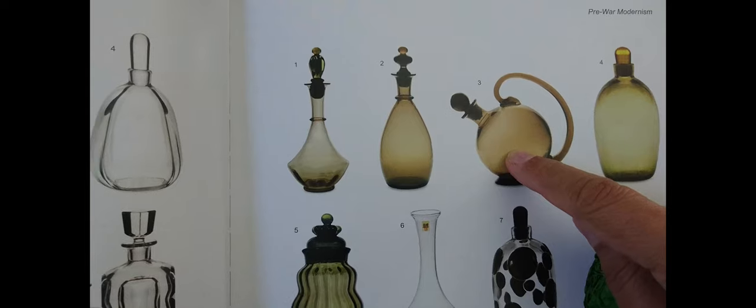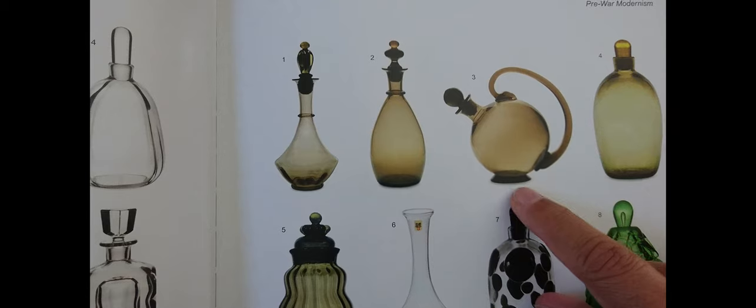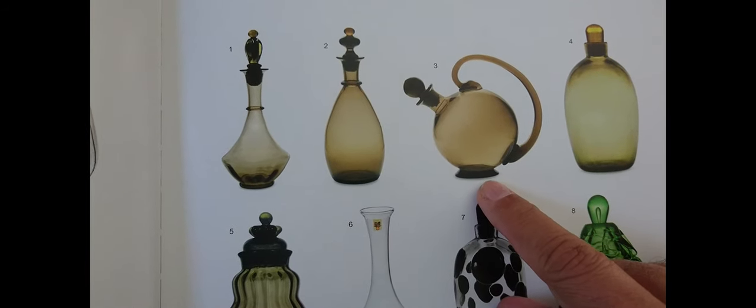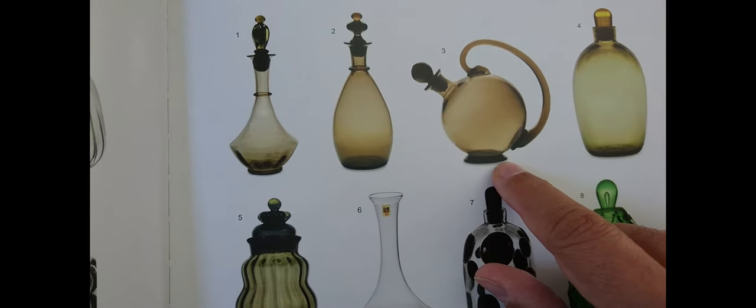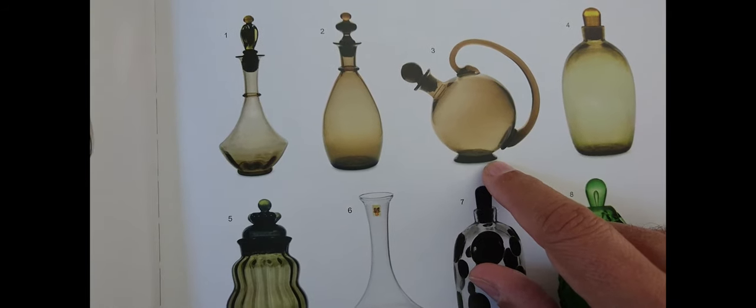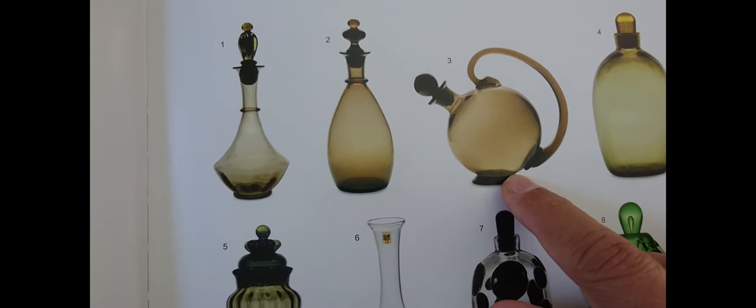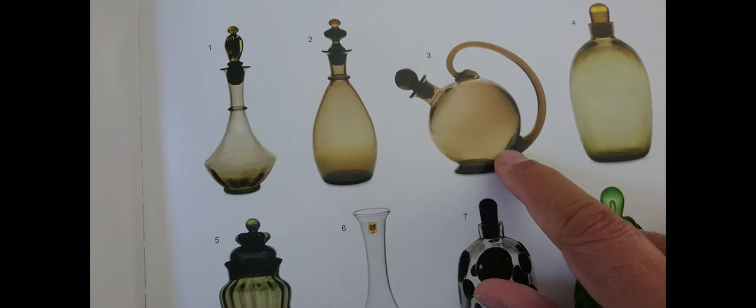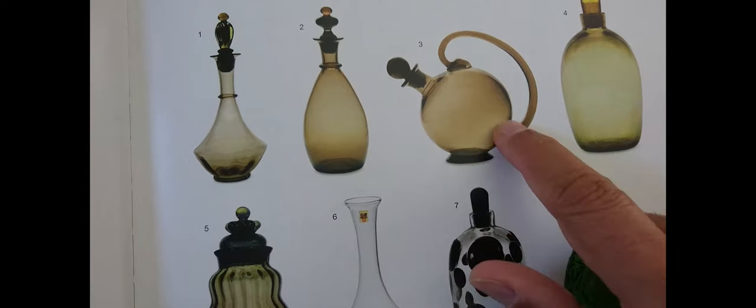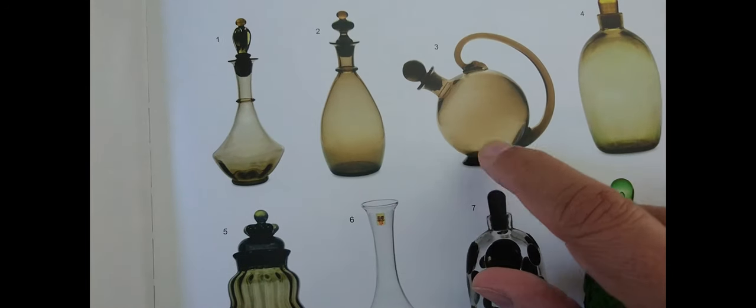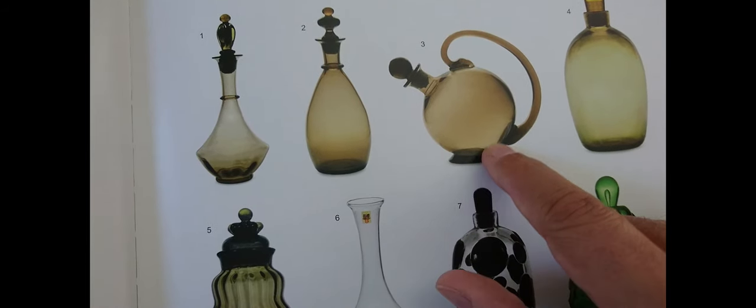Here's a Danish one by Jacob Bang by Holmegaard, 1930. Now, I haven't seen the others, but I have seen this one in real life. When I went to Norway, if you go right back to my early videos, there was one of these. I think it was like about 30 pounds or something like that, which I think is a bargain. But I was never going to get it home from Norway with that handle. You only get one piece of luggage to take, and yeah, I bought something else that was flat-shaped in the end.